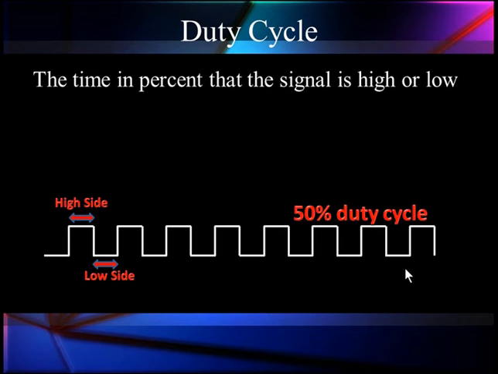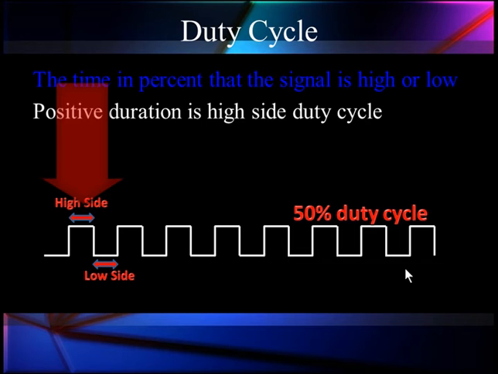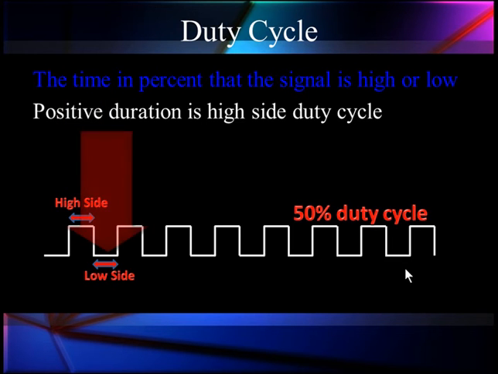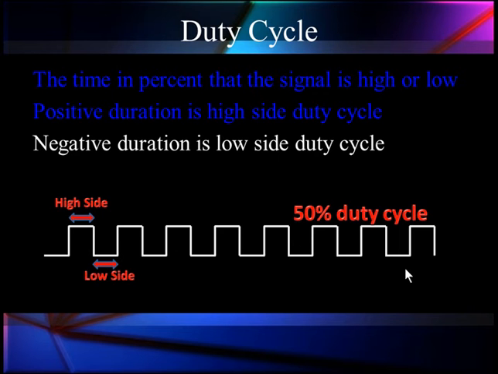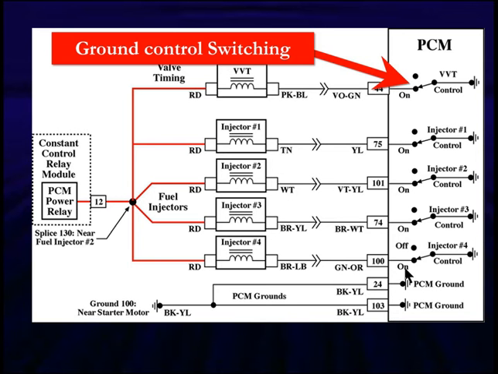When we look at signals, one of the other things we talk about is duty cycle. In duty cycle, there are two things we can measure: we can measure the high side duration or positive side — that's called high side duty cycle — or we can measure the negative duration, the low side duty cycle. It's sometimes called minus duty cycle and plus duty cycle. Right now, the high side and the low side occupy the same percentage of the scale and I've got a 50% duty cycle. That's what 50% duty cycle looks like. It doesn't matter which one we're using, high side or low side.